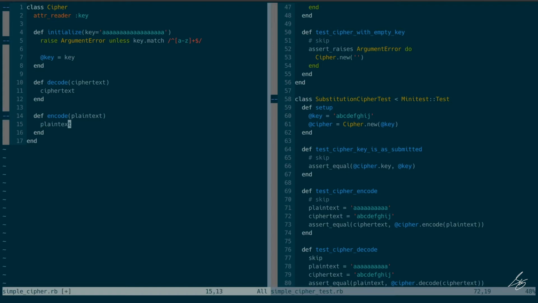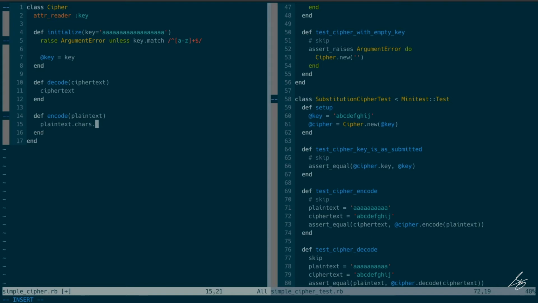All right, in order to do this, I need to transform each letter of my plain text. I need to shift it based on the key that I have. Because I want my ciphertext to be the same length, right? Because I'm taking each letter and transforming it. That tells me right away that I need to take the letters of my plain text and turn it into an array of characters, of individual letters. So I can do that with chars.